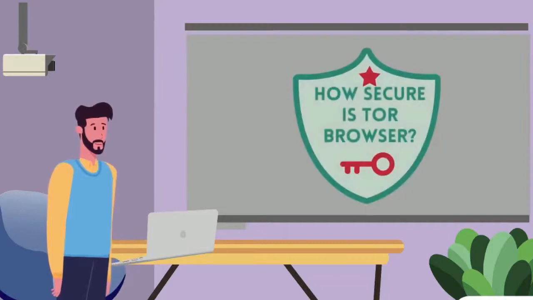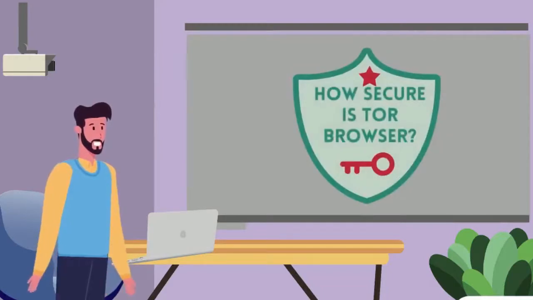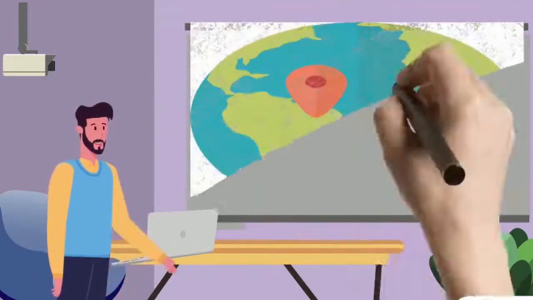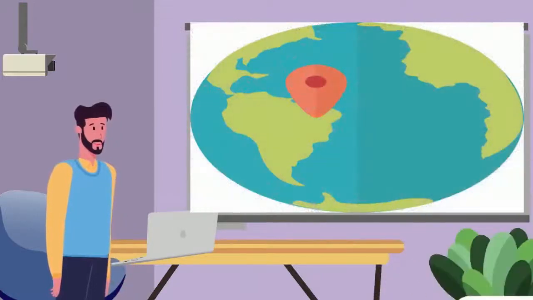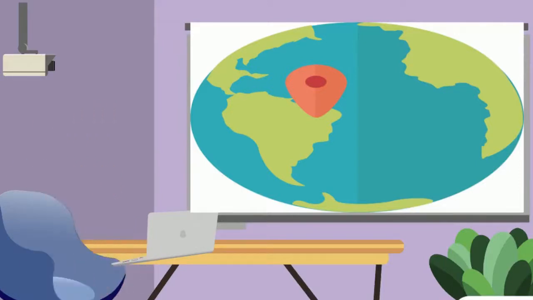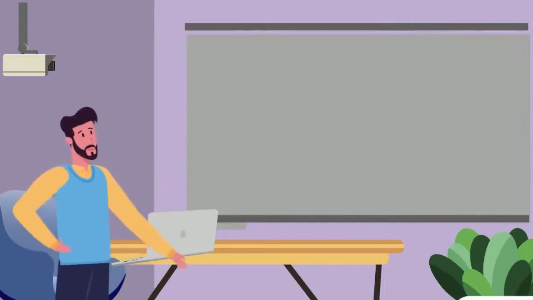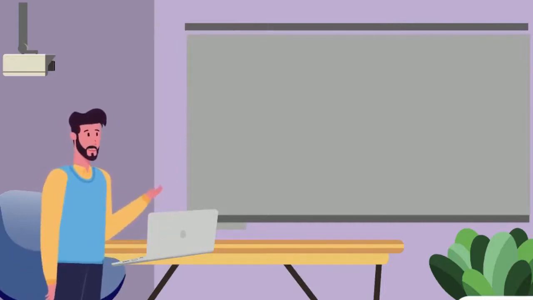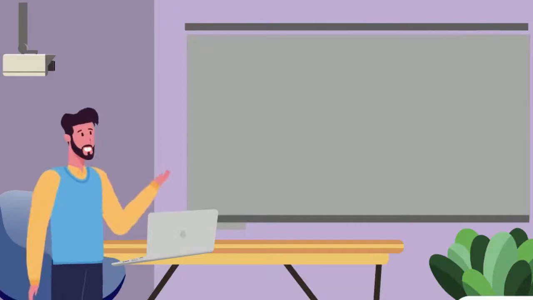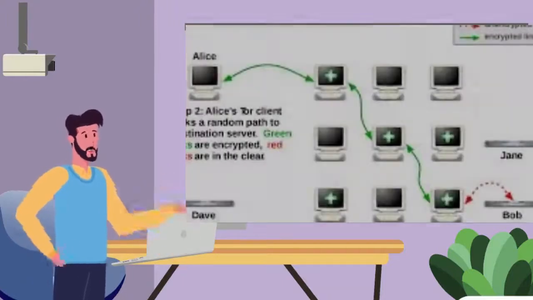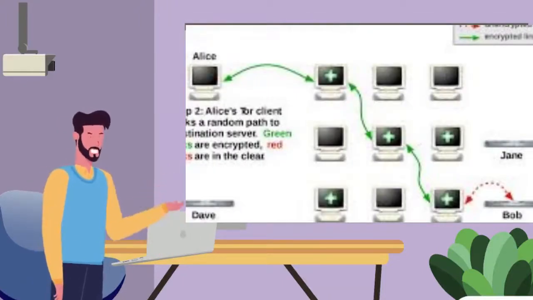How secure is Tor browser? While Tor provides a much higher level of anonymity than a regular web browser, it's not 100% secure. Your location will be hidden and your traffic can't be tracked, but certain people can still see your browsing activity. When you visit a website using a normal web browser, your computer makes a direct TCP connection with the website's server.